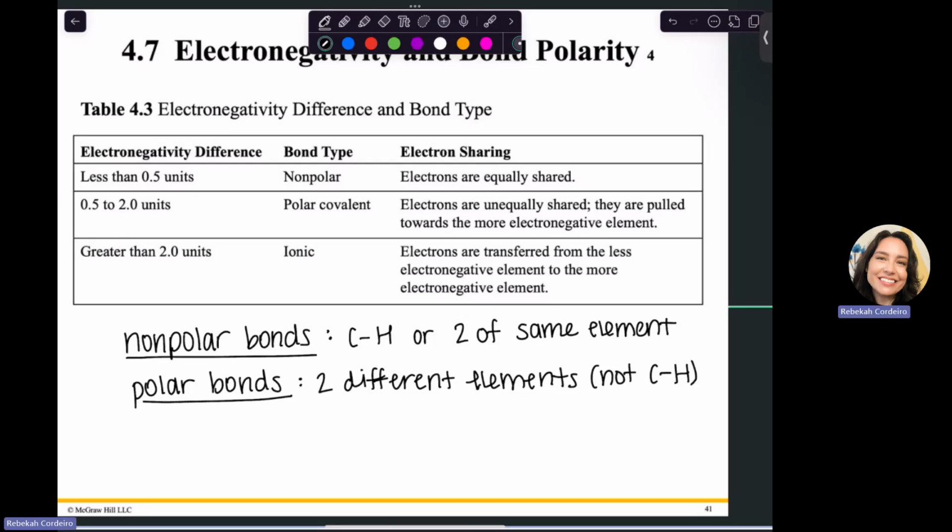And then you have ionic. Ionic is so polar that we don't even play tug of war anymore. It's just like if the oxygen were to just pick up the rope and take it. Like you just transfer electrons. And so eventually you get to be two different where one of them isn't even going to hold the rope when you're playing tug of war. And so that's just an ionic interaction.